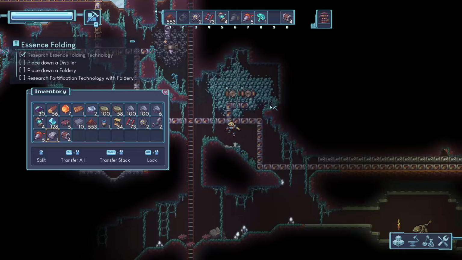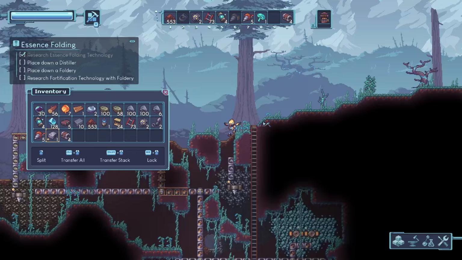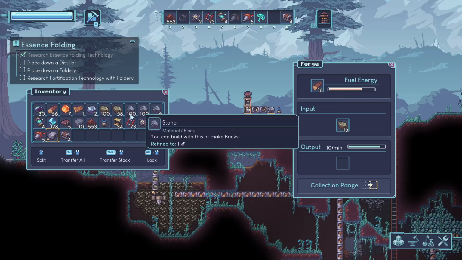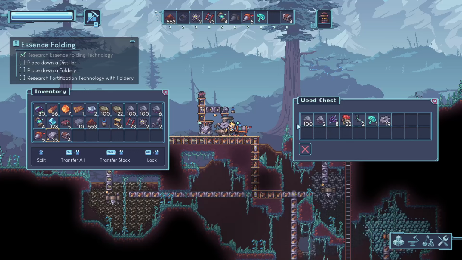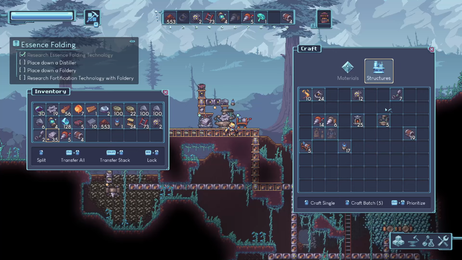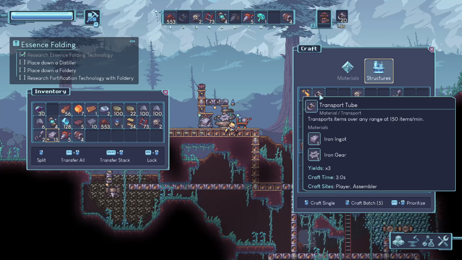Oh, I still have more iron to drop off. But that's not the problem. Iron is not what we're short of. I need more of these, really. Give me these. Give me these. This is such a mess. Give me even more of these. That many.